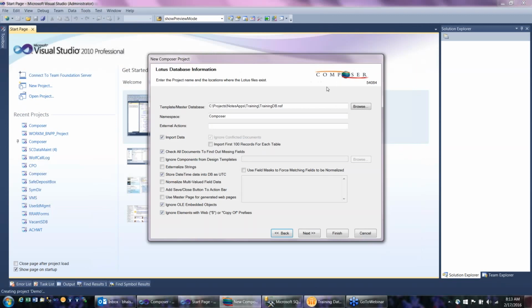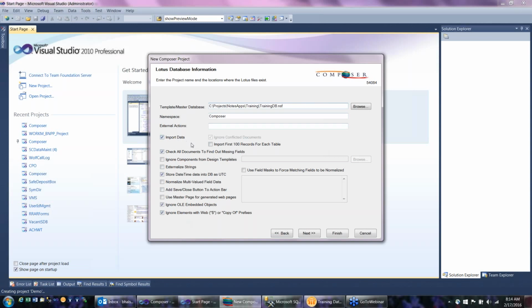Now this brings up the import wizard, which guides you through the rest of the process to select the correct options and the NSF you want to convert, as well as connecting to the associated SQL Server or Oracle database that, as you saw, I just created a SQL Server database. So here I already have the training database selected. If I didn't, I can go ahead and browse and locate the NSF or NTF file that I want to convert. There's some various options that can be selected that control the conversion process.